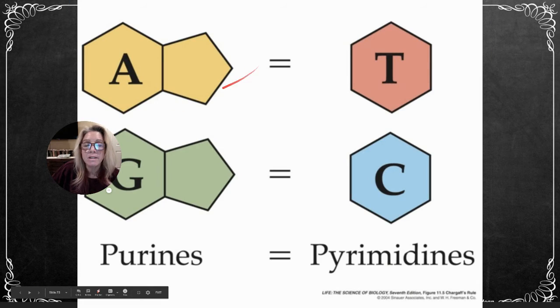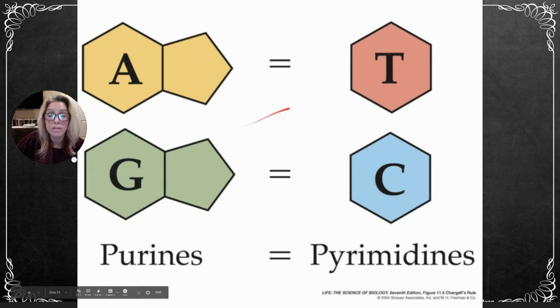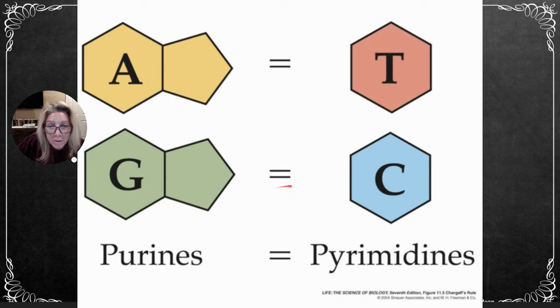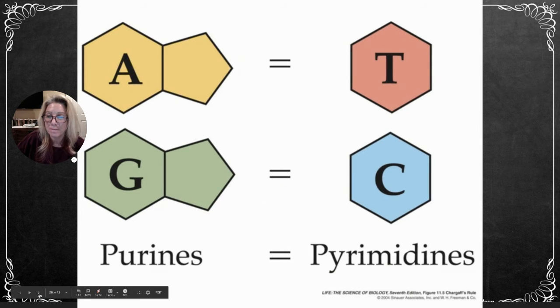All right, and then this is showing you the base pairs. They're complementary: adenine, thymine, and guanine and cytosine. Purines, 2 rings; pyrimidines are 1. I wish I could draw a line right here because between guanine and cytosine, there are 3 hydrogen bonds.